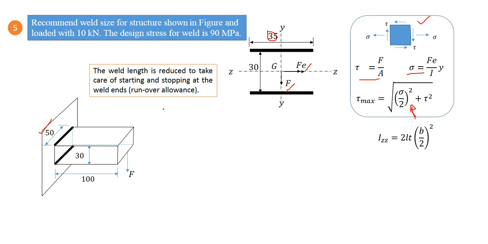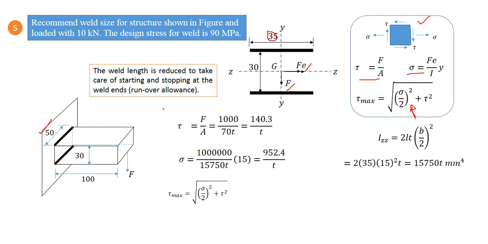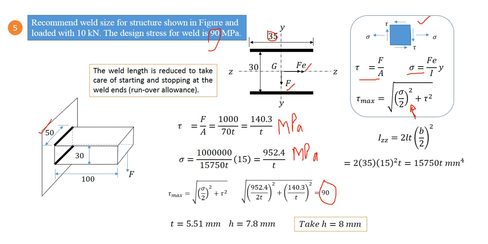You can use this in any of all cases, but whenever you use you should write it clearly, and whenever you do not use you should also write it clearly, that you are assuming that whatever is given is effective weld length. From here we can find out the value of J, Izz, and then these other parameters, sigma and tau. These are in megapascal. These two values are in megapascal. We can make use of maximum shear stress theory as design equation. This 90 megapascal is given here as design shear stress, so that is why we are using this. T is this, H is 7.8, so we can take H as 8 mm.